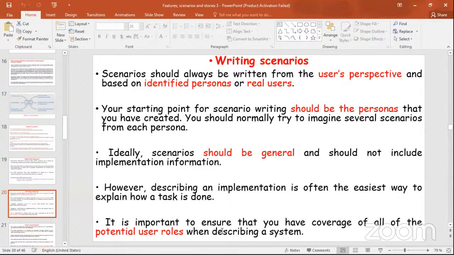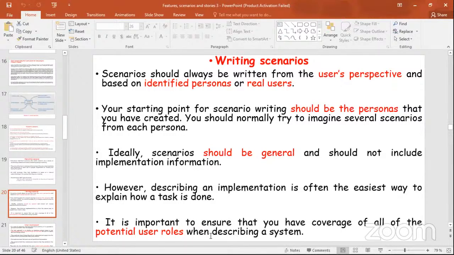It is important to ensure that you have coverage of all the potential user roles when describing a system. For instance, the dentist, the patient, and the receptionist in the example we have in the aforementioned.